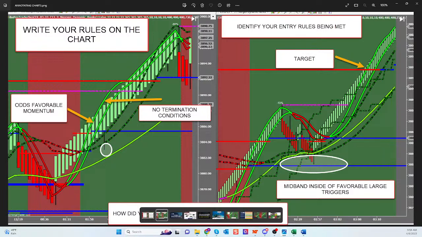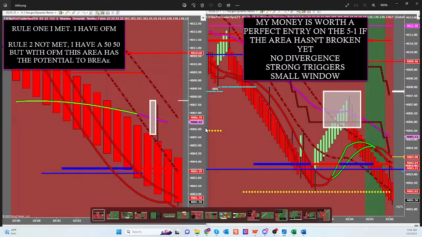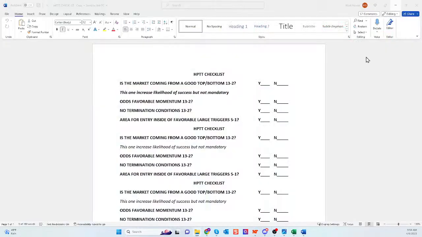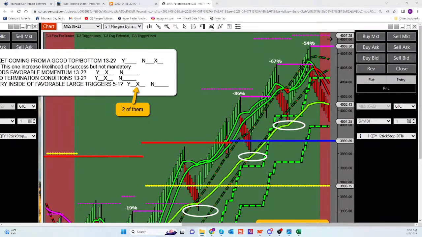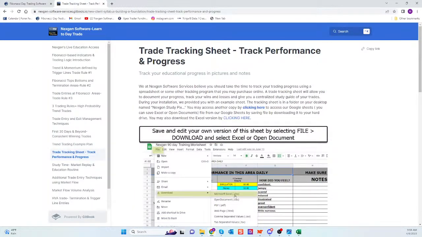But this is what Simulator is for, right? Guys, Simulator is for you to break everything that you can break. For you to make mistakes, for you to post them in the room, for you to ask questions. And I hope I don't have to say this. I hope it goes without saying. But when you post a loser or a trade that you don't take, guys, I don't think less of you. I'm excited that you've posted, that you're embracing the opportunities. And I'm excited for an opportunity to help you get to that next step.